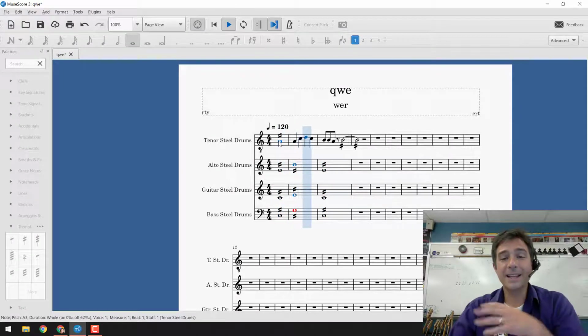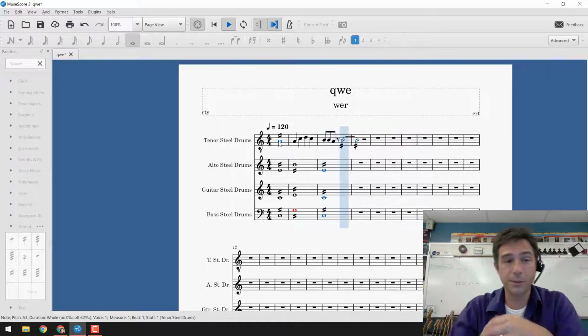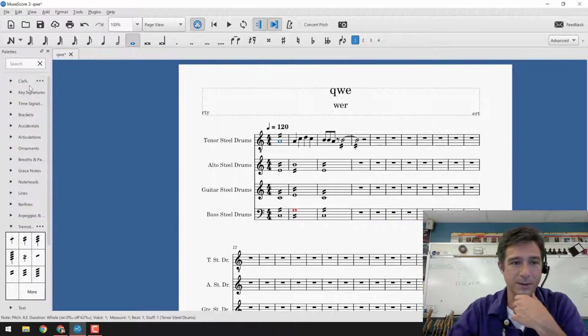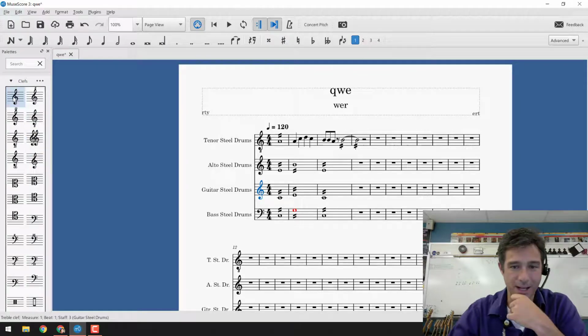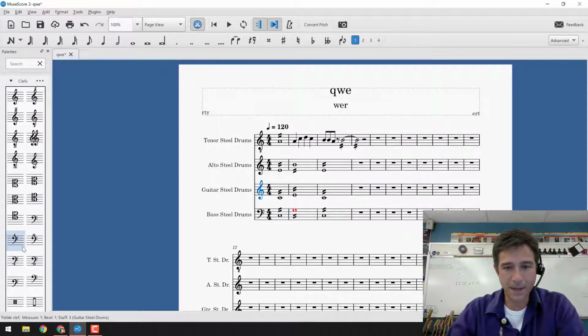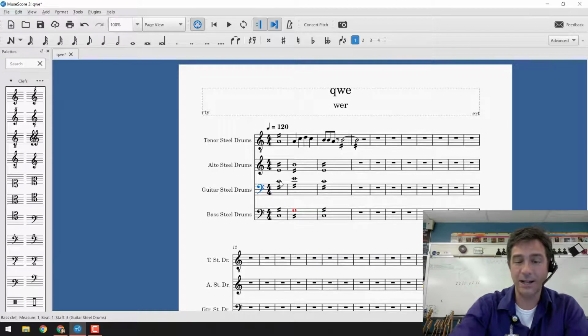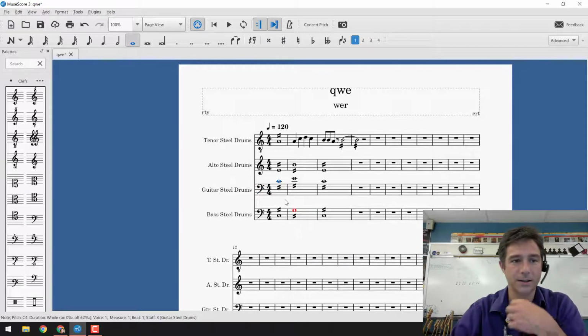And there we go. And that's the basic overview of how to use MuseScore. Obviously, just like most software, I could do tons of different stuff. If I wanted to change clefs, I could select a clef. For instance, my guitars are in treble clef, and I may want them to be in bass. I can come over here and select my bass clef, and it automatically shifts all the notes in the line. If you select a note and you hold Alt and press 8, it gives you an octave above it. That's a fun little trick.